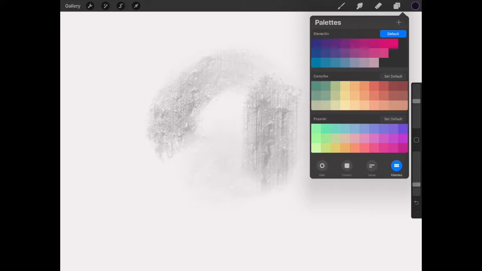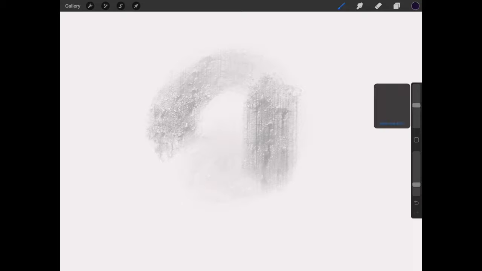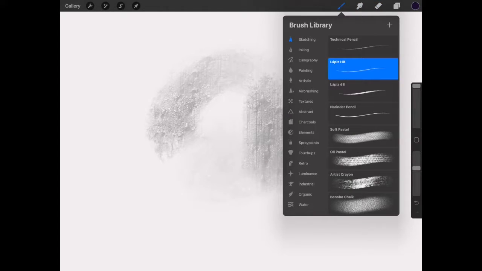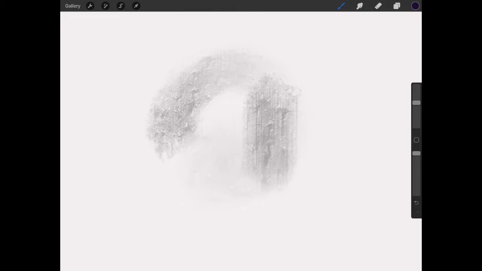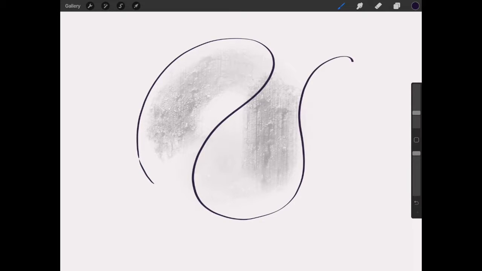And as I told you, the sidebar contains 2 sliders, and these are the regulators of different variables, like the thickness of the brush. In this case, to look a little better, we're going to search for an inking brush. This brush has an amazing stroke.